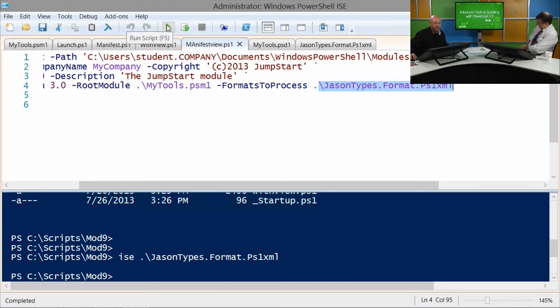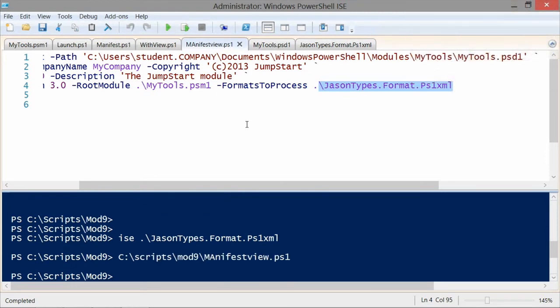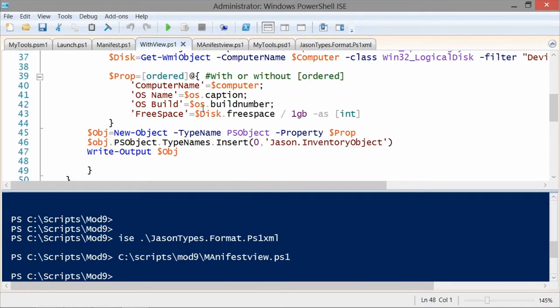So I'm going to run this, and I've created a new manifest, and I think what I have forgotten to do is copy my view out. Actually, no, it should work right from there because I didn't give a path to it. Have confidence. Okay. So let's go back to this.